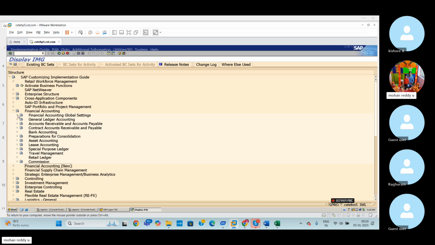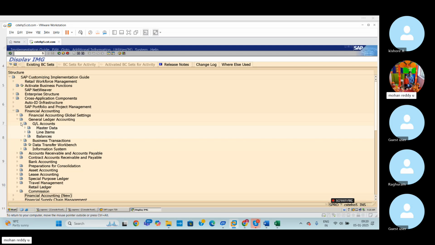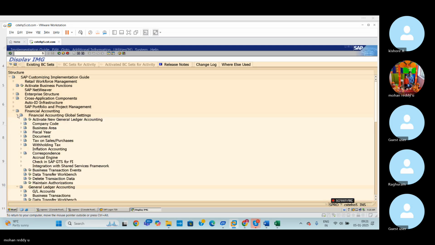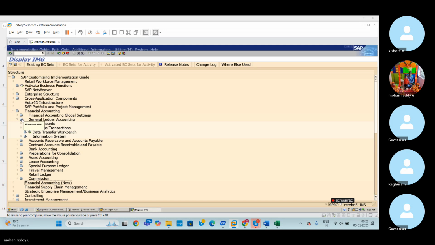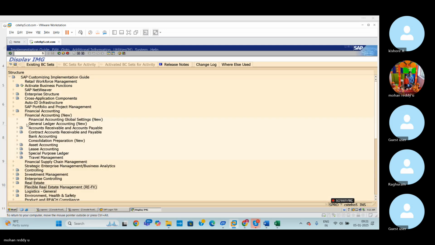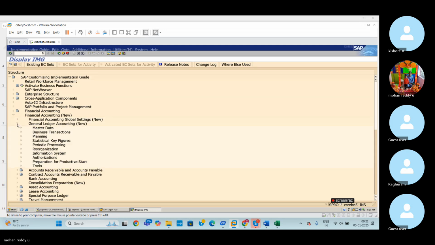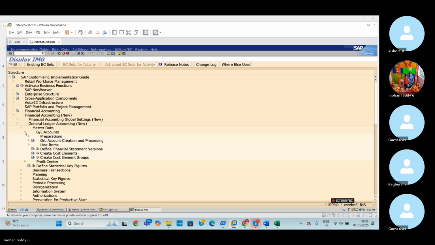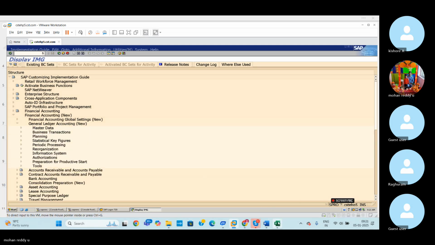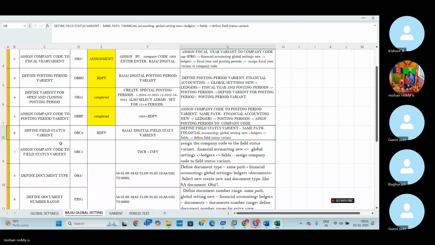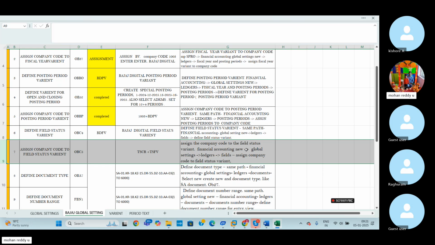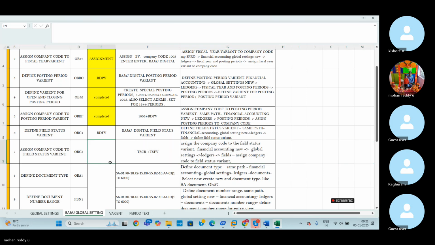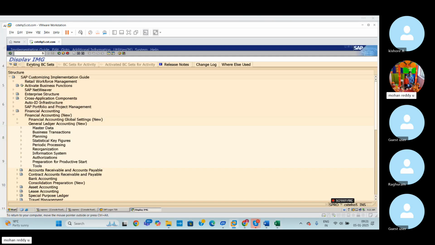All these different kinds of transactions we are going to post under Financial Accounting (new). Financial Accounting Global Settings, then G/L accounts, General Ledger Accounting (new), Master Data, GL accounts. Sorry. Assign company code to field status variant: OBC4 and OBC5.